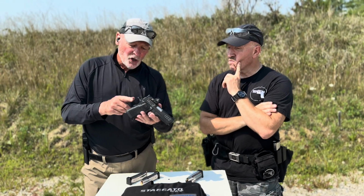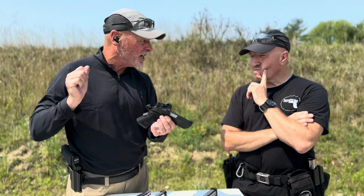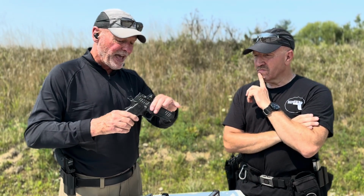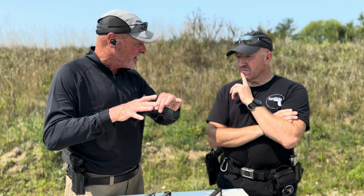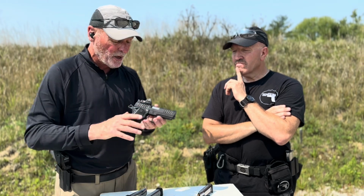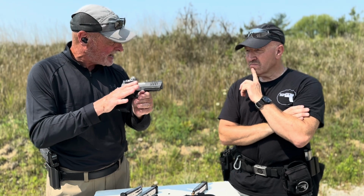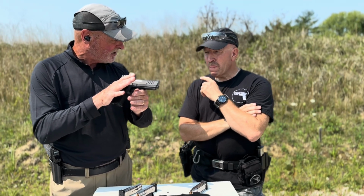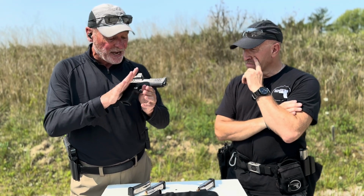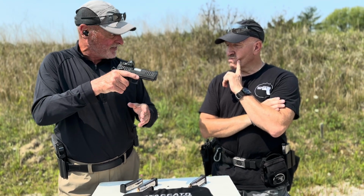Now, let's take a look at the beaver tail. The beaver tail safety is important because you want to make sure you get that each and every time you grasp it. A lot of people don't understand the importance of that web of hand to tang fit. A lot of people think it's to get their hand up close to the bore line, and that is true, but it's mostly intended to cam the muzzle down. If you get up in that tang, you're already forcing the muzzle down, and that's very important. As you go up there and make that contact, the fingers are now going to go downward, so you're going to even add to that lock.